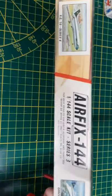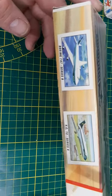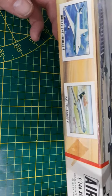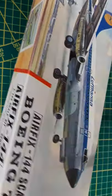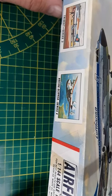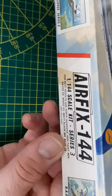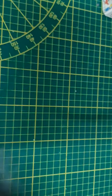Let's get on with the box art. You can see pictures of other aircraft models available from that time period — I think this was from 1968 or 1969. On the sides you've got more models from Series 3 and Series 4. This box is in Series 3, and the end panels also feature the same box art.